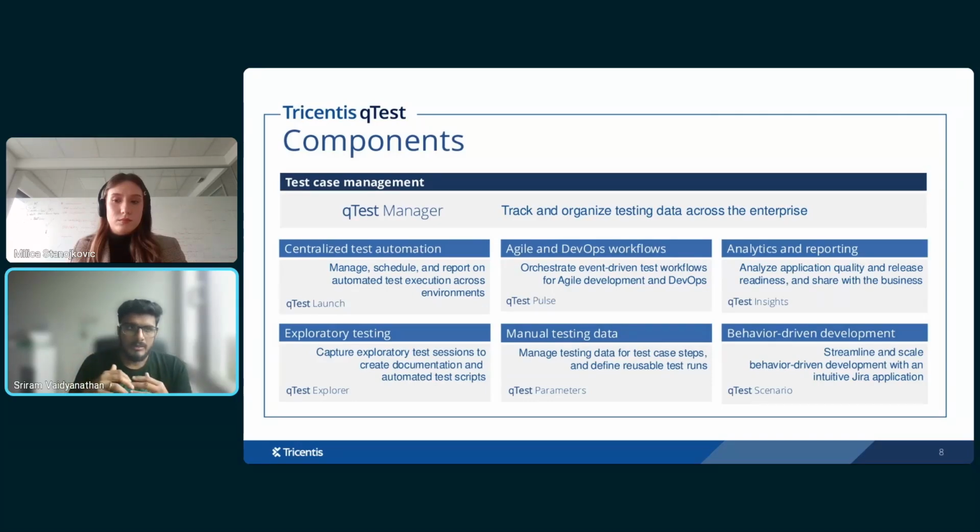And for that, you can have your test cases, your manual test cases and everything around that. You can also see things like qTest Launch, which helps you maintain your automation easily in your qTest as well, which means you can easily trigger your automation test case directly from qTest. It also gives you the flexibility that, as a manager without knowledge of an automation tool, you can quickly schedule a test within qTest. This is something that can be easily done within the solution.